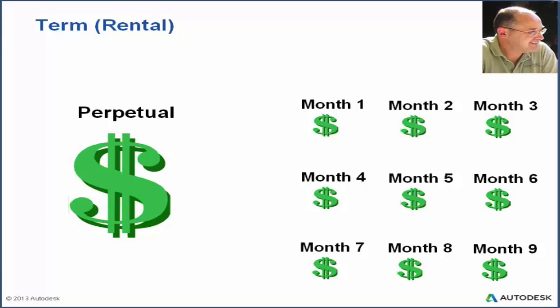So what we're encouraging you to do is take your higher cost perpetual products, put the perpetual product in the store, but also put a term-based monthly rental of your product in the store, as well as a trial version. We think with a trial, a monthly term rental, and a perpetual, we're really going to be able to change behavior and really start driving significant revenue for you through the store, where the money walks in. And we need you to come with us on this ride.